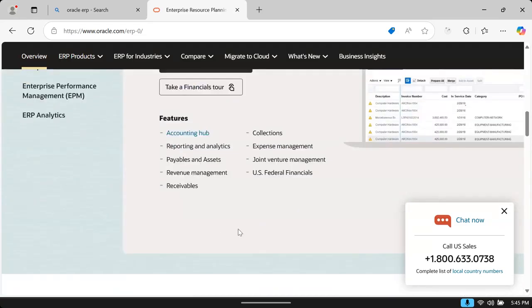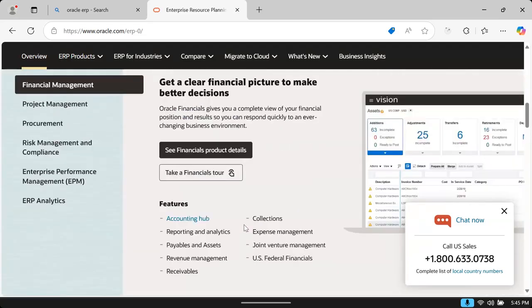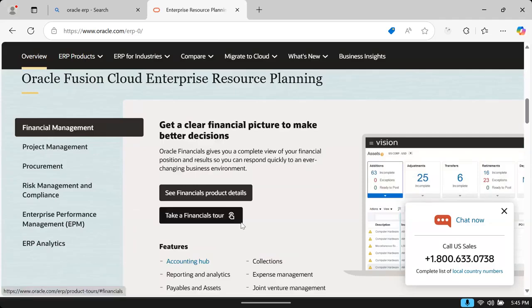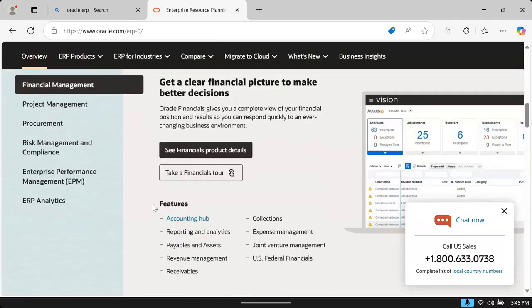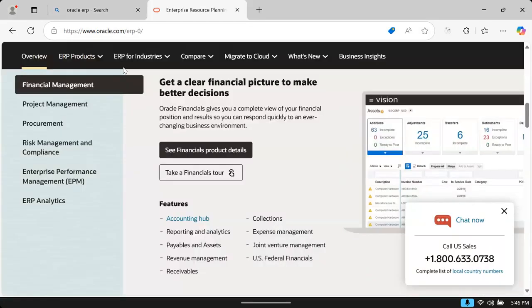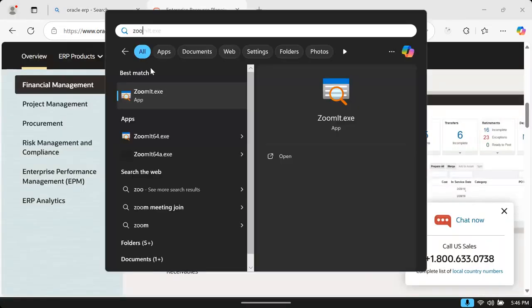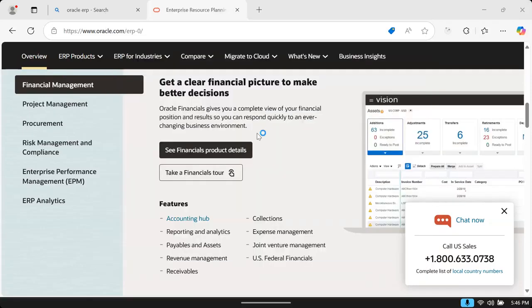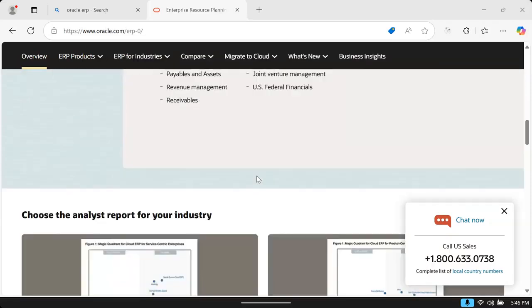I will show you. You see, Oracle has different management-related products. Let me show you what they have in detail. Here you can see Oracle has so many products.